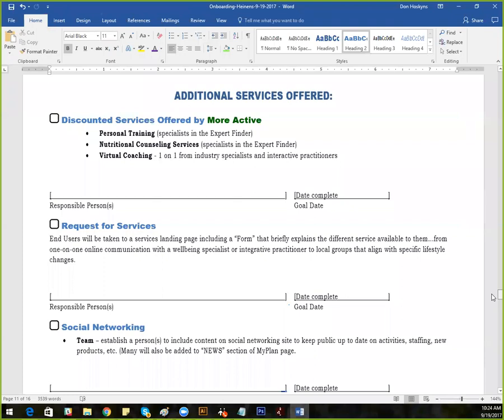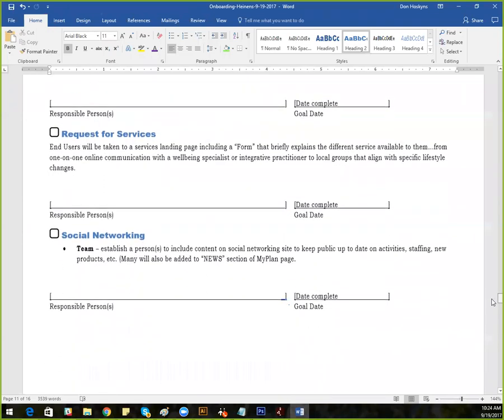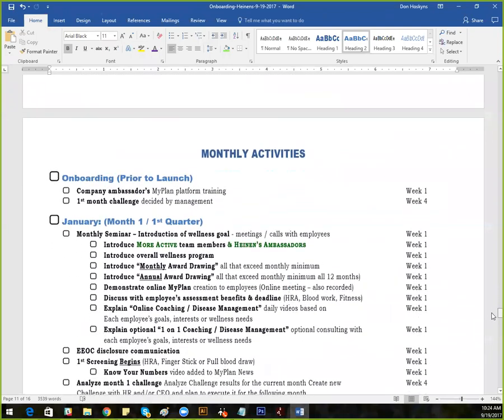So the next section is additional services offered. This will talk about things like personal training that you offer, nutritional consultation, that you're a health coach and you offer health coaching by phone. All of those types of things, you're going to put in whatever is appropriate for your group and whatever that audience is potentially going to be asking for. And again, all of this document, you're going to customize to be unique to you.